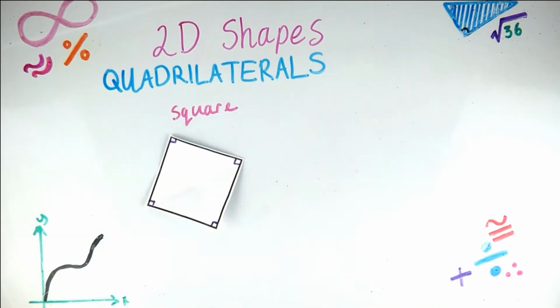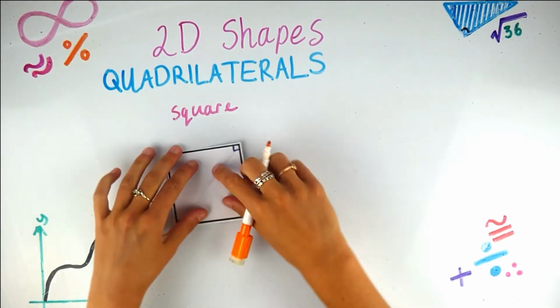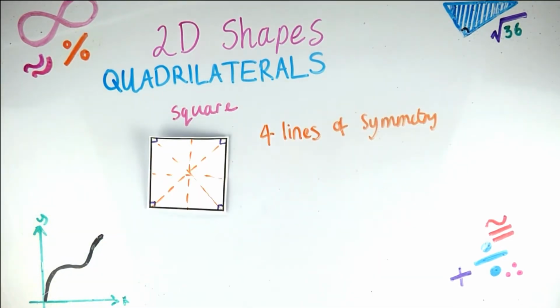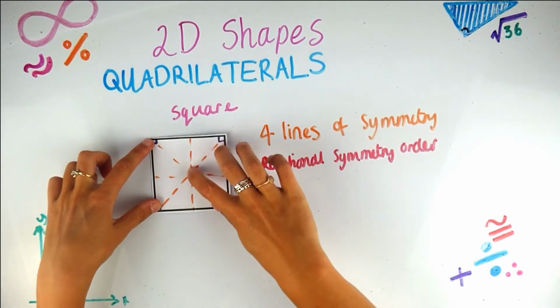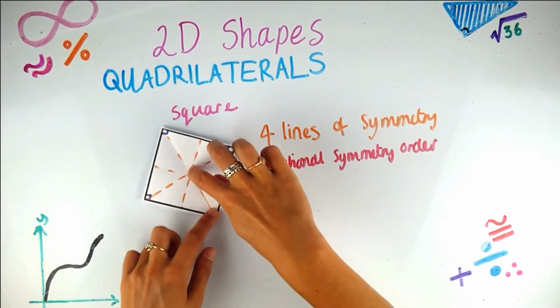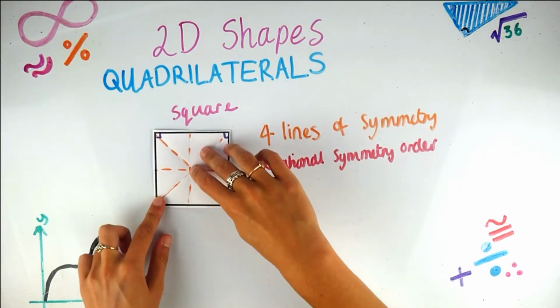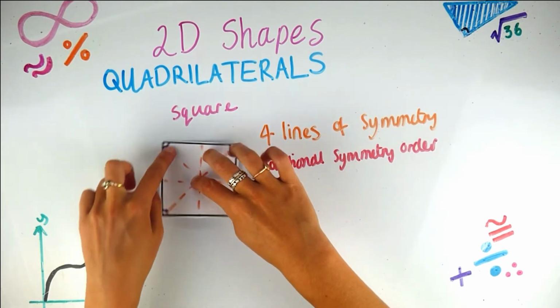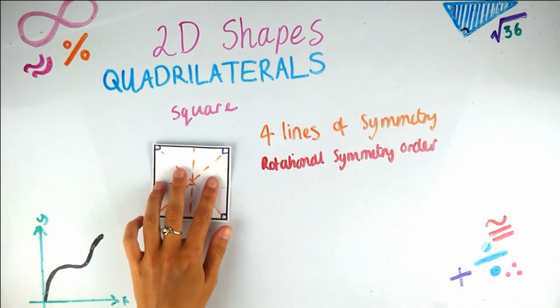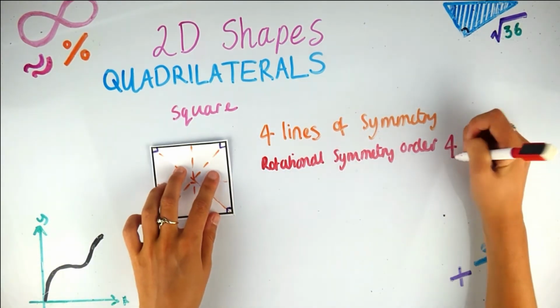Therefore, we just had 4 different lines, which I'll mark on now. So we have shown that it has 4 lines of symmetry. What about rotational symmetry? So how many ways can we rotate this by having exactly the same thing. So we could do it 90 degrees like that, and yeah, it looks the same. So that's 1, 2, same, 3, same, and then that would be back to our start. So rotational symmetry, order 4.